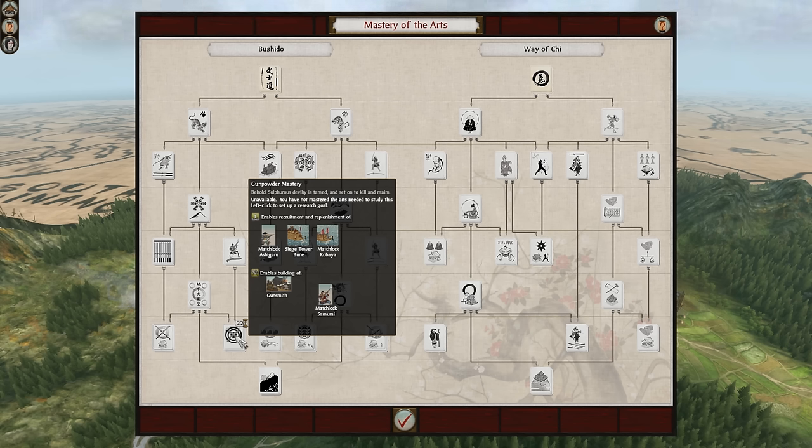I'm going to say no to bringing my allies in because I don't want the Imagawa moving in, taking the territory before I get there. Although I think they'd have to go up around the mountains, but still. Okay.